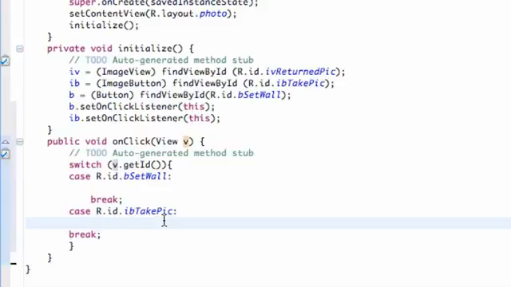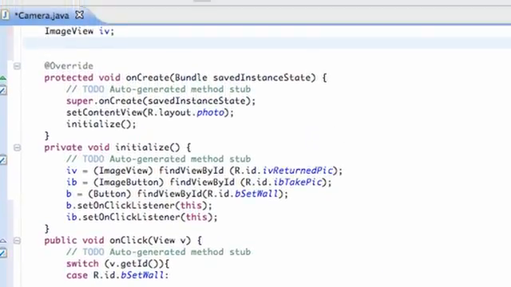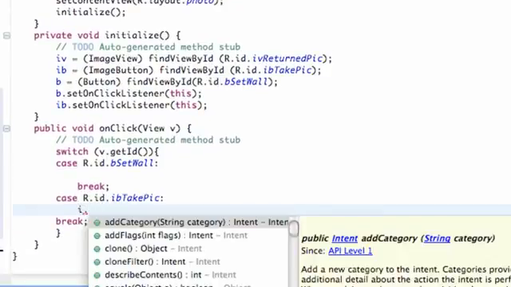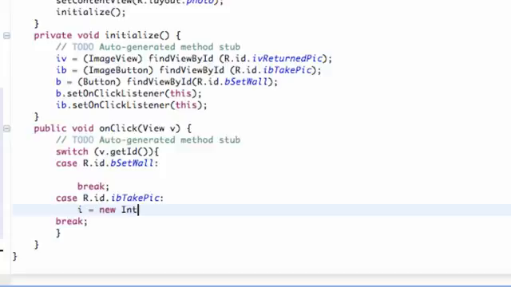So what we want to do is use the same process that we did for our, I forgot what we made for our email application. So we're going to open an intent, and we're going to set that intent equal to basically the camera application. We're going to define our intent up above our classes so we can use it in multiple methods. So we're going to say Intent i is what we're going to call this intent, and then within the take picture switch case that you guys set up, just hit i equals new Intent, just like we've always done.